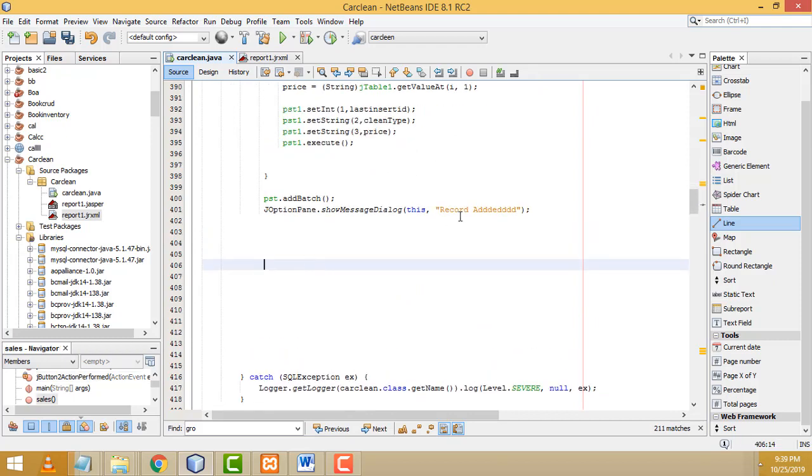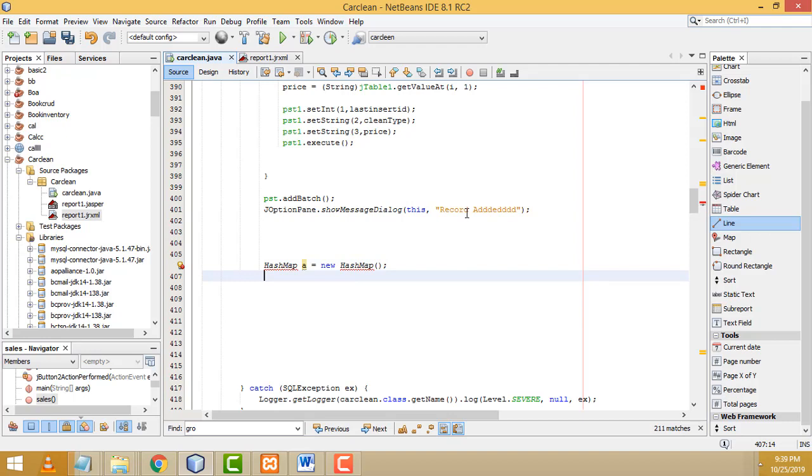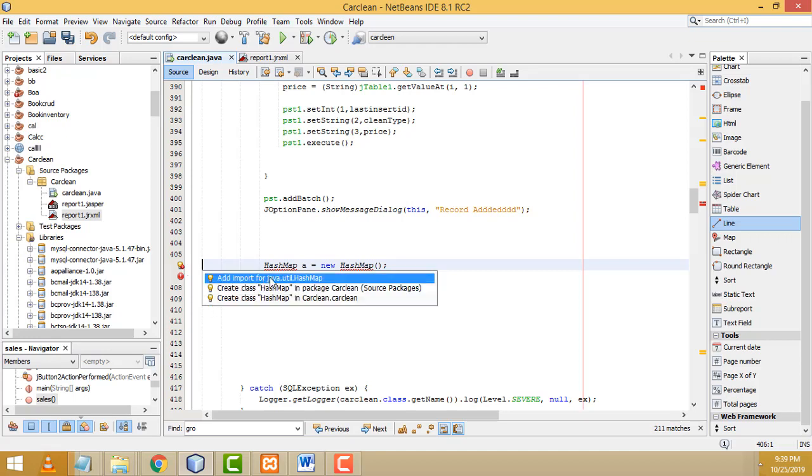So here, first you have to create the object: A equals HashMap. You have to write HashMap like this. After that you have to write A dot, and add the class.